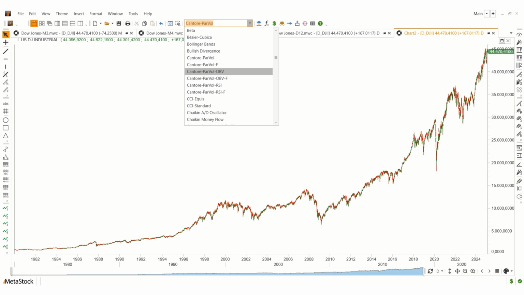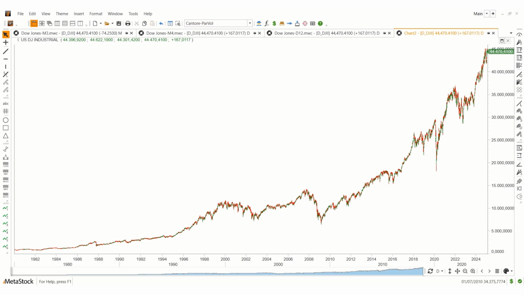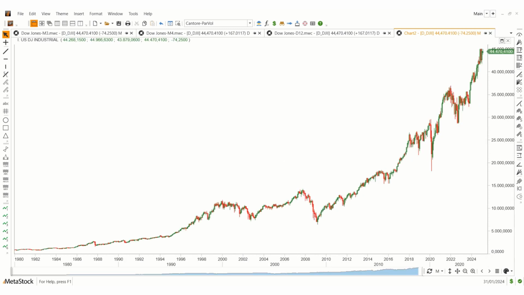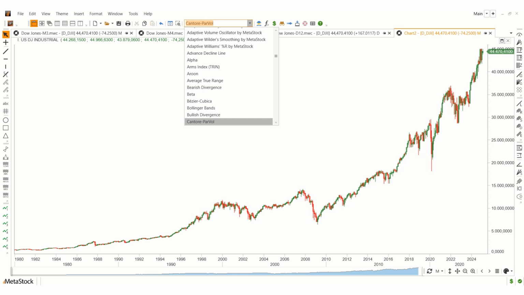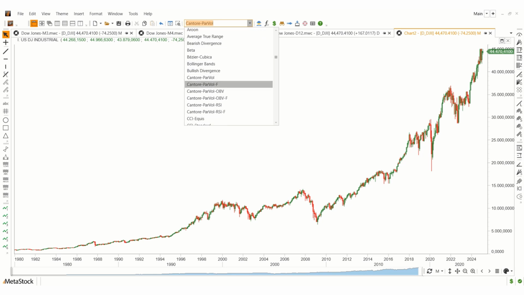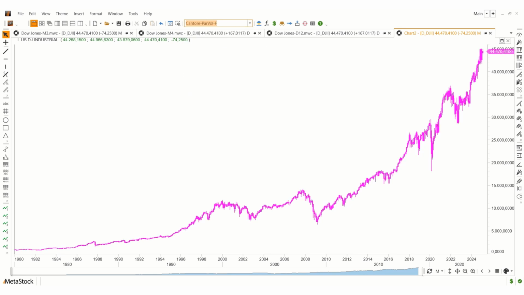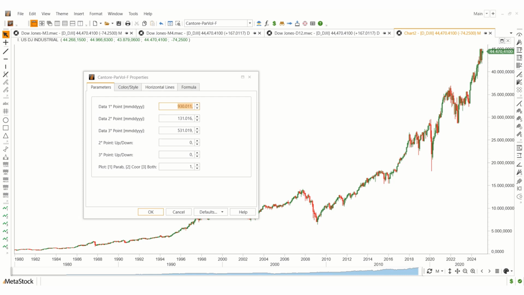To apply these functions, in this first access presentation to these innovative nonlinear graphic analysis tools, it is useful to operate with a graph with a monthly time frame. To transform the default chart from daily time frame to monthly time frame, simply operate on the command at the bottom right. We can now acquire the first add-on, which is Cantore ParVol F, the add-on responsible for plotting parabolic involutes on the Dow Jones Index chart.